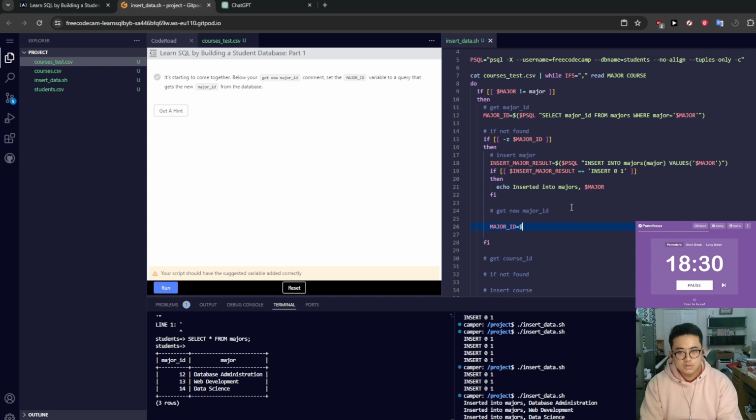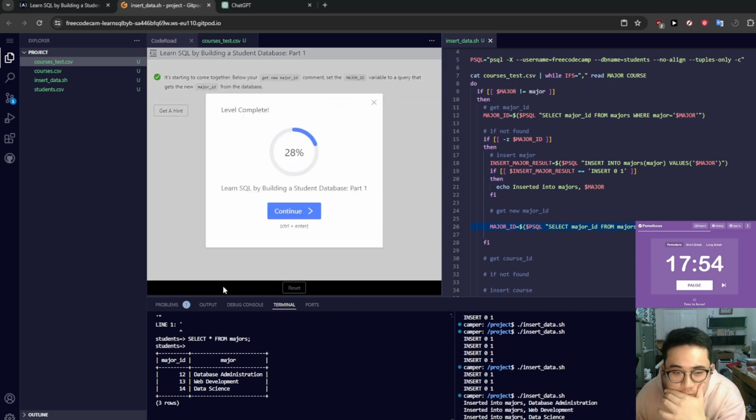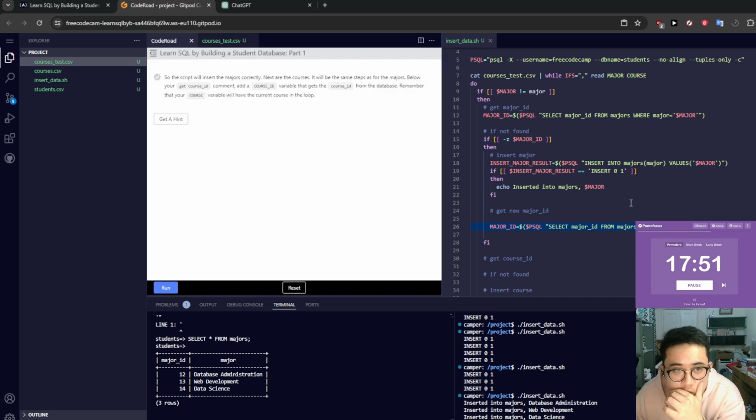Postgres SQL. Oh, okay, so it's just another, instead of iterating.